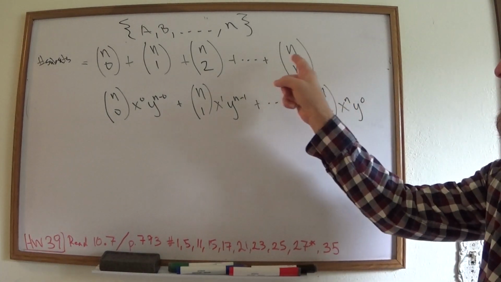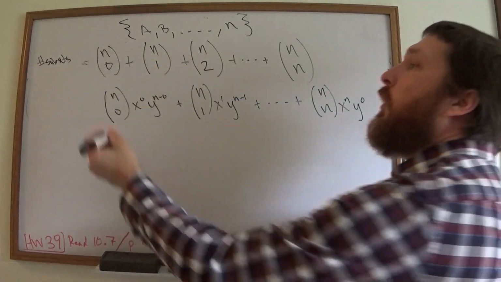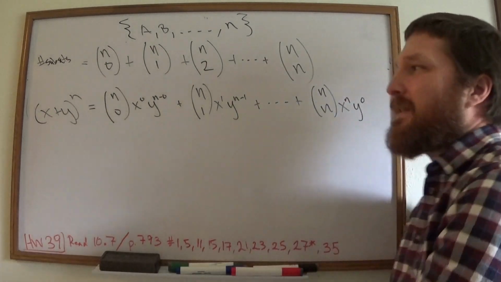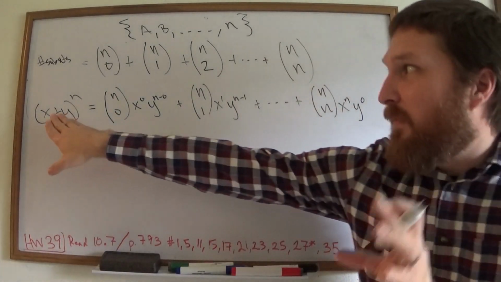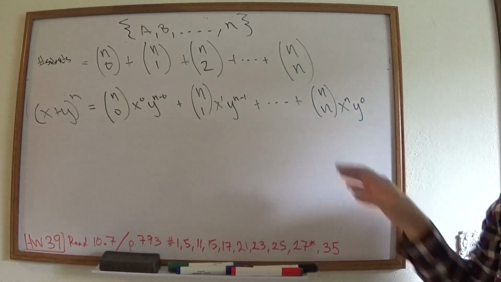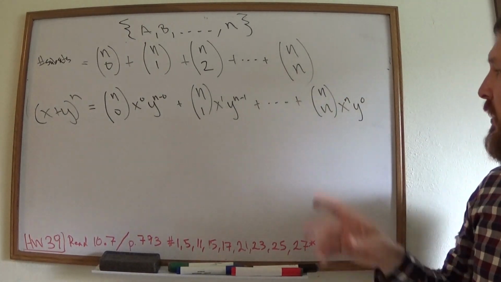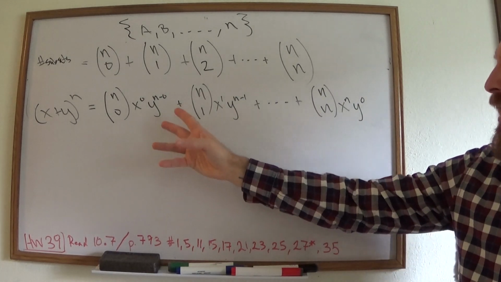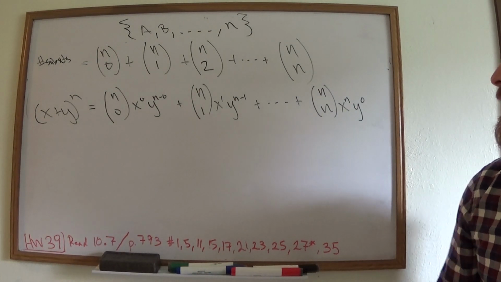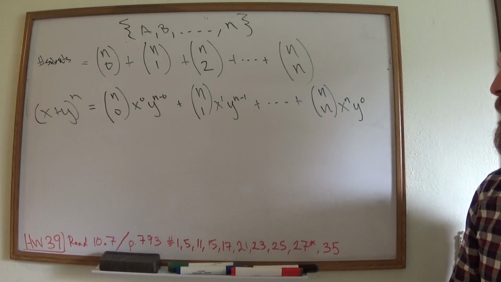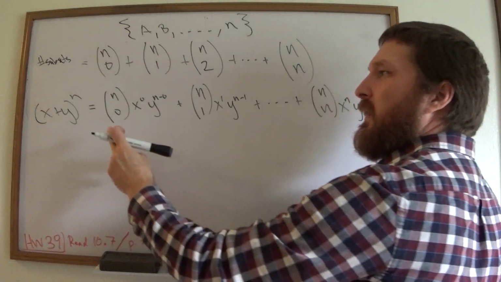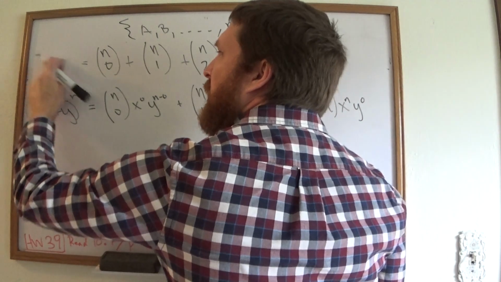But in this case, what do x and y both have to be? And by the way, that would be x plus y to the nth power. That's what this would be. Everybody buy that? Remember, that's the binomial theorem. We proved it, we beat that horse over and over. So what numbers can I plug in to make this equal to that? If I plug in ones, what do they both have to be? X has to be a 1, and y has to be a 1. So 2 to the n.